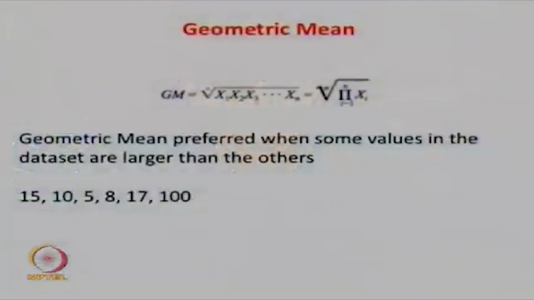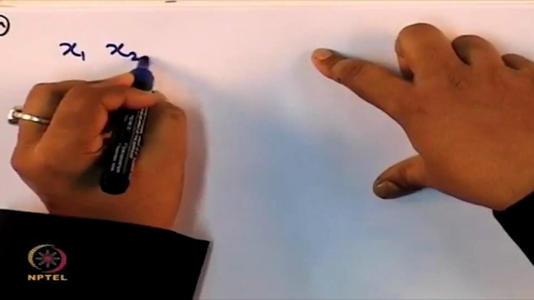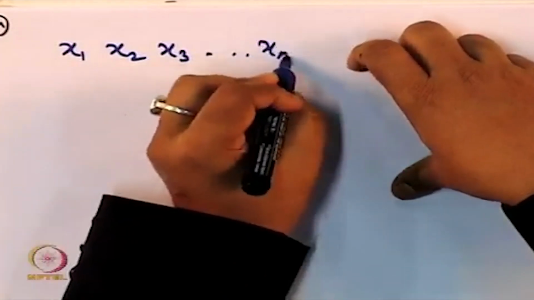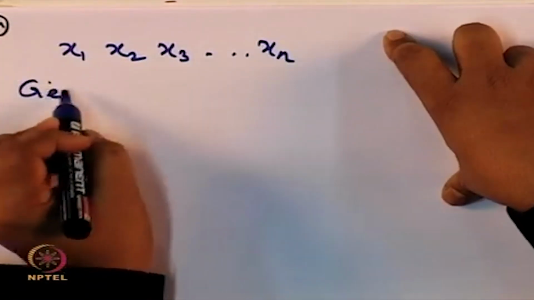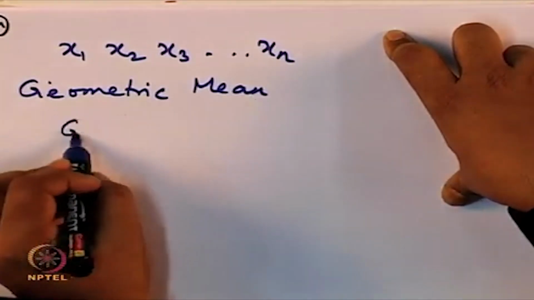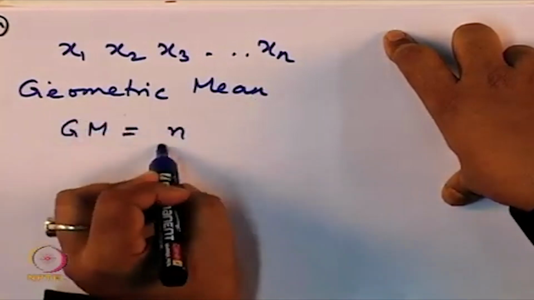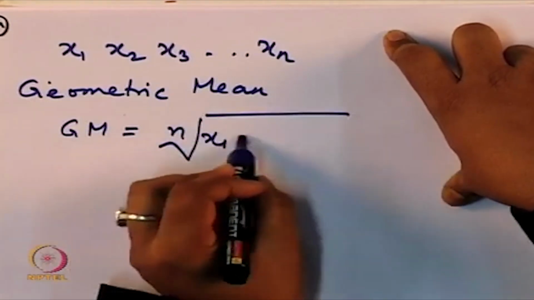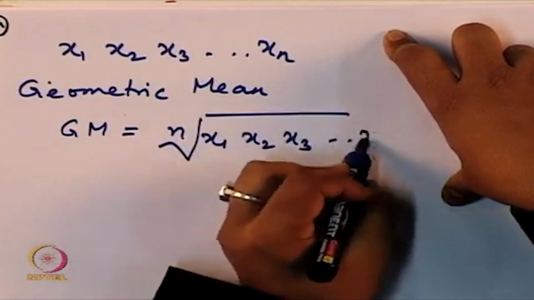So, one number which is often used to calculate this is called the geometric mean. Okay. So, as opposed to adding up the numbers, you take their product and you take their root, nth root. Okay. So, if we have n numbers x1, x2, x3 dot dot dot xn, the way we do geometric mean, and in short we write GM is equal to nth root of x1 into x2 into x3 dot dot xn.